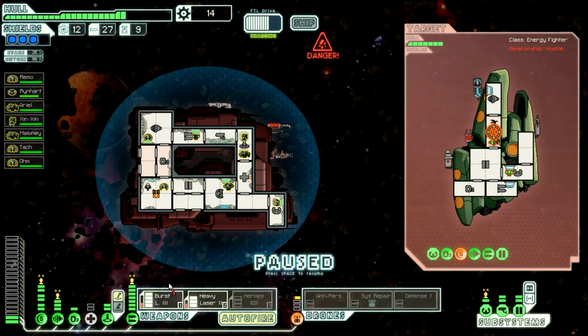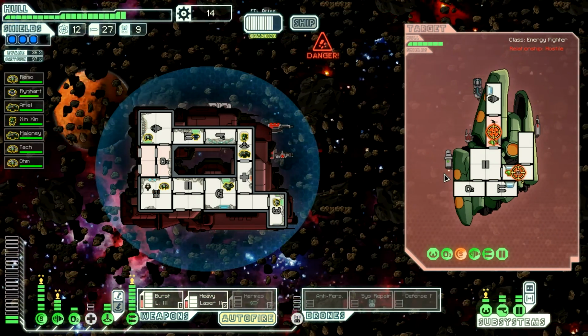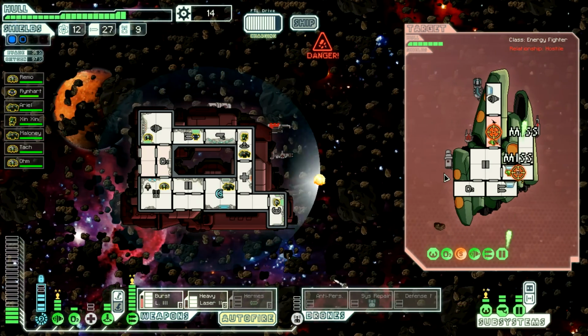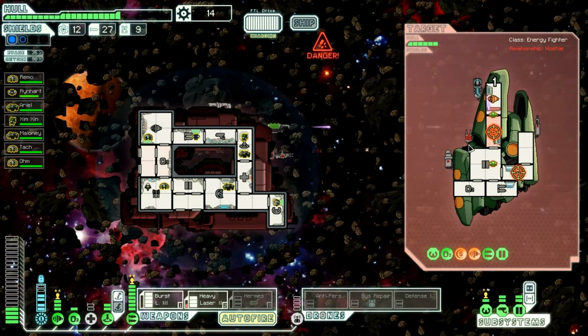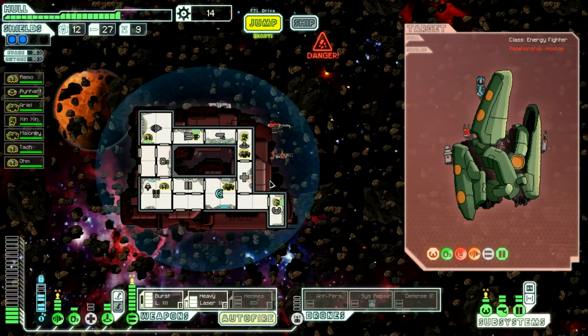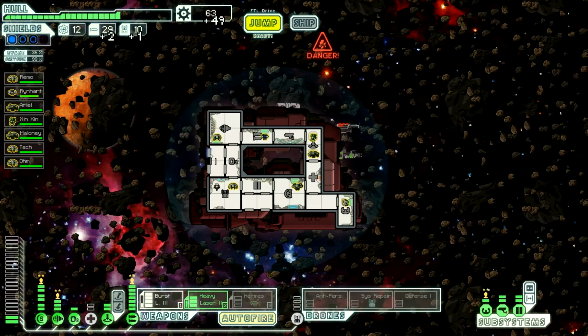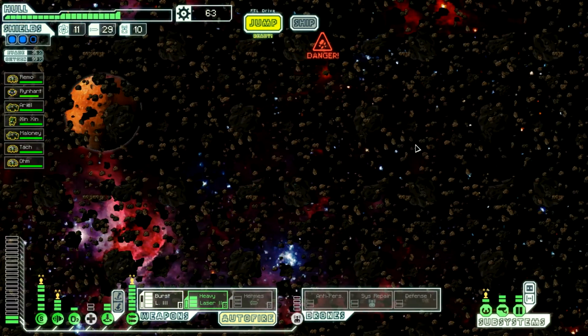There you go, he did shoot our defense droid. Now you see, I wish I could do that. I've never managed to do that, as far as I'm aware, anyway. If they get their shields back up, we'll board them. But no, it didn't look like they were going to. Not helped by the fact that I shot them. Alright, let's get out of here.